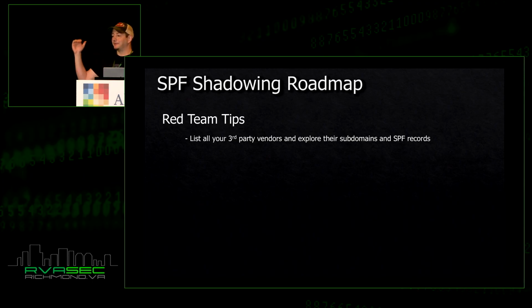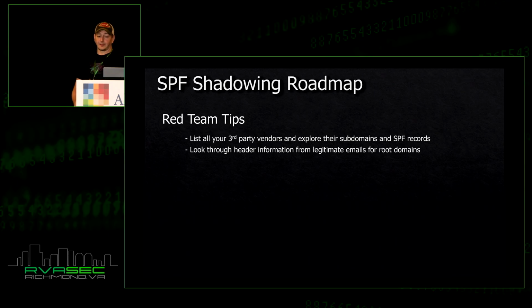You already have a vendor list. Sorry, vendors, do better, but a lot of these vendors don't have SPF records set up on their subdomains, especially for you. So you can phish yourself with your own login page, you can phish yourself with whatever you want, but choice is yours. Look through header information on the emails that you already have.